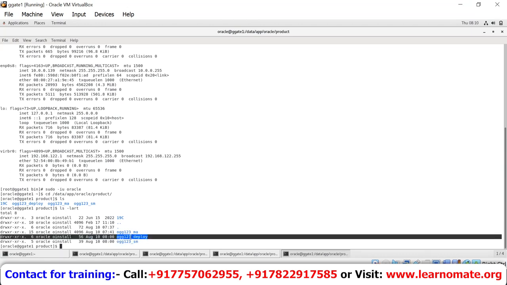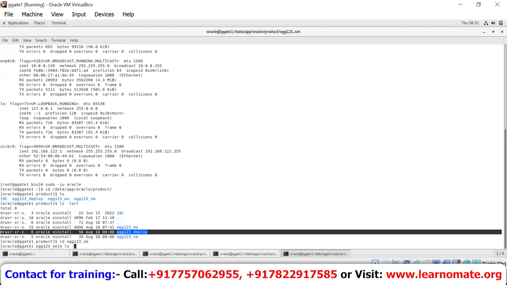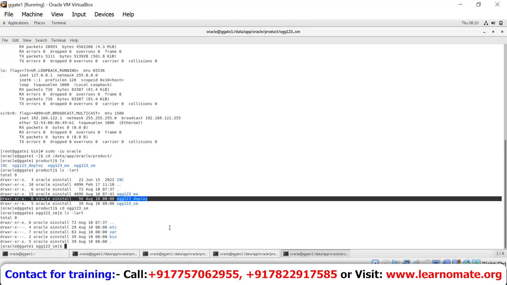Okay, so basically all trail files, parameter files, checkpoint files, or any process related files all reside under deployment home. Because where do you configure GoldenGate processes? Under administration server, and administration server is part of deployment. So just to give you a brief overview, this is not to confuse you, but if you check the directory structure of service manager and deployment home, you will see that the directory structure would be the same.